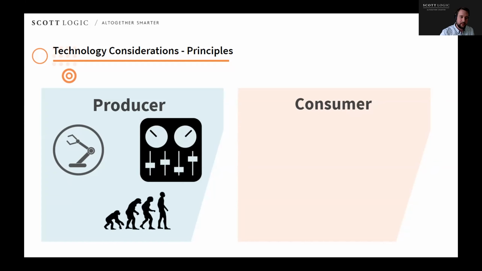And the last point I'd like to touch on here in terms of principles for producers is that APIs should consider from the outset how they're going to evolve. Today's APIs are tomorrow's legacy. So ensuring that they can evolve in a controlled manner from the outset is really important.